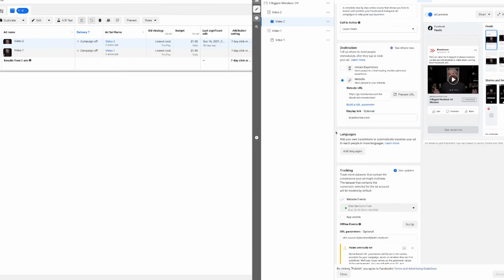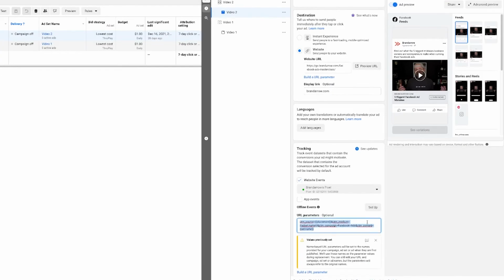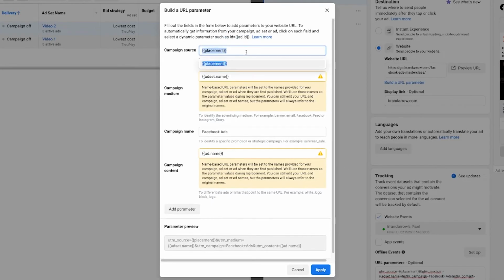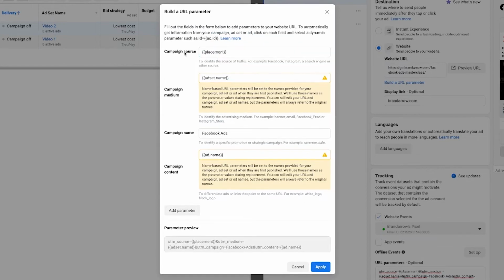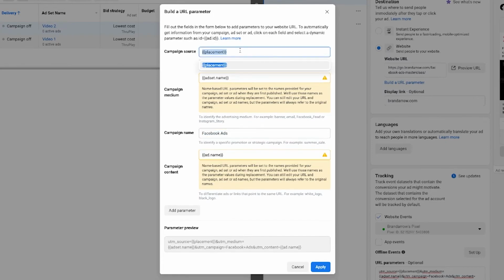One thing I want to show you too is if you're running, say, Facebook ad campaigns, this is a practical place to use it. You can set up URL parameters inside Facebook. Again, here you have campaign source, medium, name, content. Again, you can name the campaign any way you want. You can also do dynamic parameters. So instead of actually writing what it is, you can put the dynamic parameter.